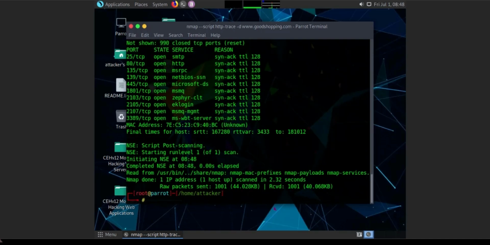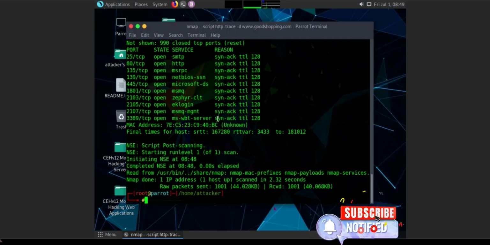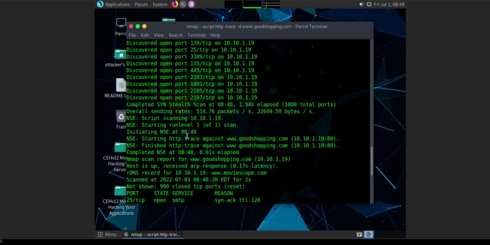All right, this script will detect a vulnerable server that uses the trace method by sending an HTTP trace request that shows if the method is enabled or not. And it doesn't look like the trace is enabled.